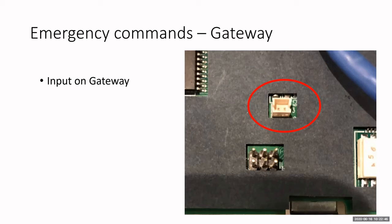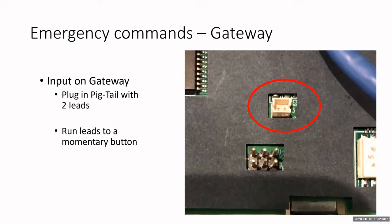Now, again, the 4th way is with this new plug that's on the gateway. It's a little plug in the pigtail, wired, run the 2 wires down to a momentary switch. Now, I only need to keep this switch closed for at least 1 second, okay? But you take the 2 leads off the pigtail, run it down to a momentary button, and then you hold that button down for at least 1 second, and it will send the system into lockdown, the entire system up to 2,000 locks, okay?